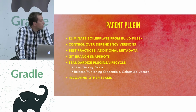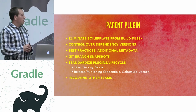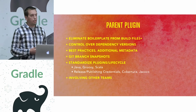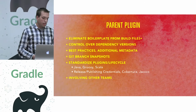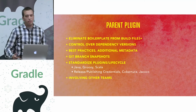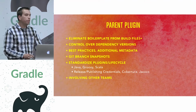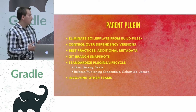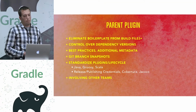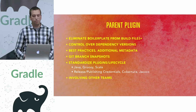Another common problem that we experienced right from the beginning was with this increase of shared dependencies. A lot of the teams working on the same dependency were stepping on each other's toes when publishing snapshot artifacts. So if you have team A working on a feature branch A, making changes and publishing a snapshot, and team B working on the same repo but publishing a snapshot from another feature branch, they were constantly overriding themselves. So we solved this problem in the parent plugin as well by tagging the snapshot versions with the name of the feature branch that the code was coming out of.